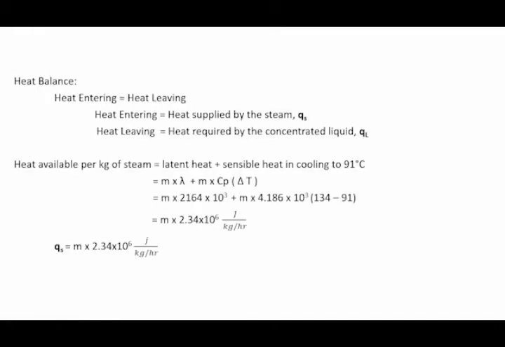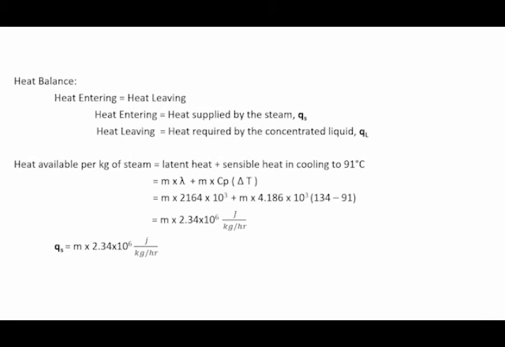We will now proceed to heat balance equations, wherein the heat entering is equal to the heat leaving the process. The heat entering the process is equal to the heat supplied by the steam entering the evaporator, while the heat leaving the process is equal to the heat required by the concentrated liquid. We will denote the heat supplied by the steam as Qs and the heat required by the solution as QL.